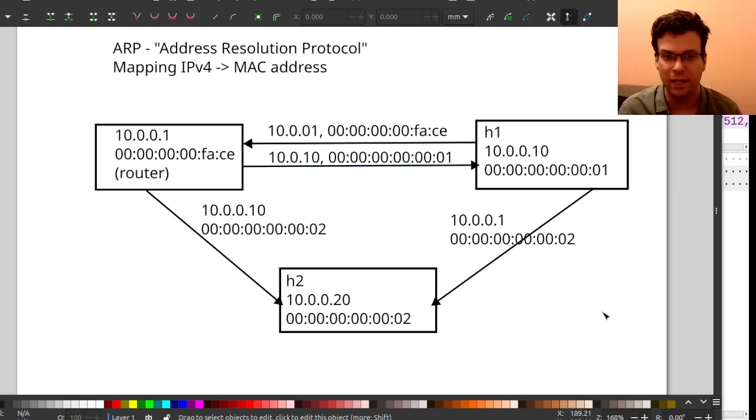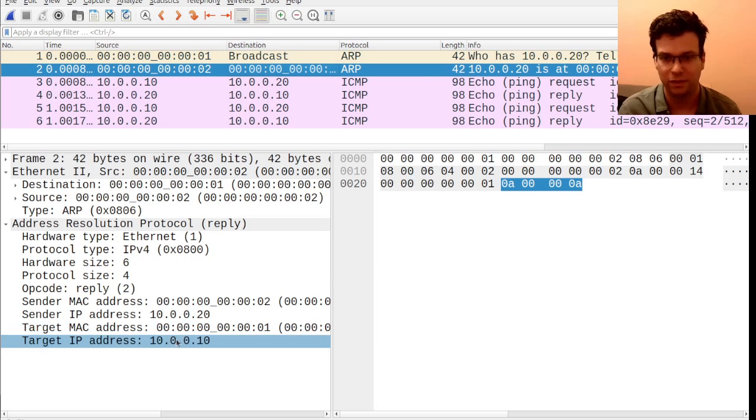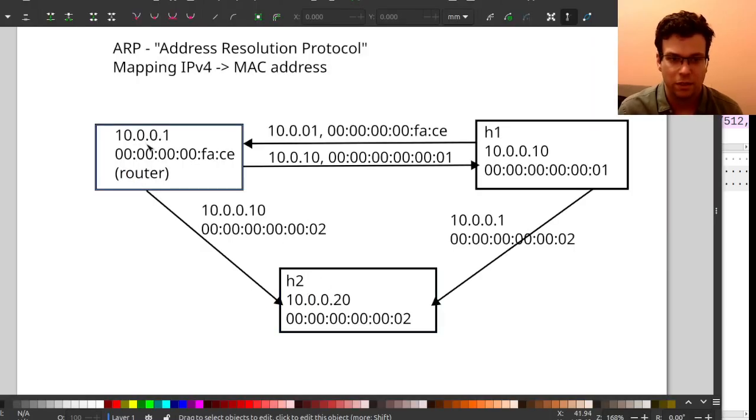So what I have to do is send out ARP replies. It turns out anytime I get an ARP reply with this kind of information, the hosts are going to update their ARP tables. And same for the router. So I can just send out these ARP replies with whatever information I want. What I'll be wanting to do here is send out an ARP reply from H2 to the router, announcing that the IP address 10.0.0.10 is actually at H2's MAC address. And then I'm going to send out an ARP reply from H2 to H1, announcing that the router's IP address is at H2's MAC address.